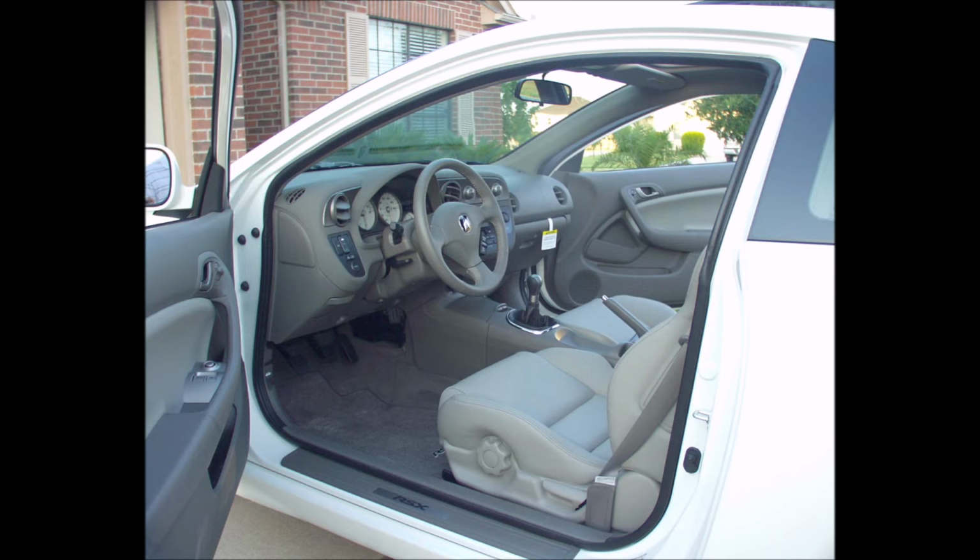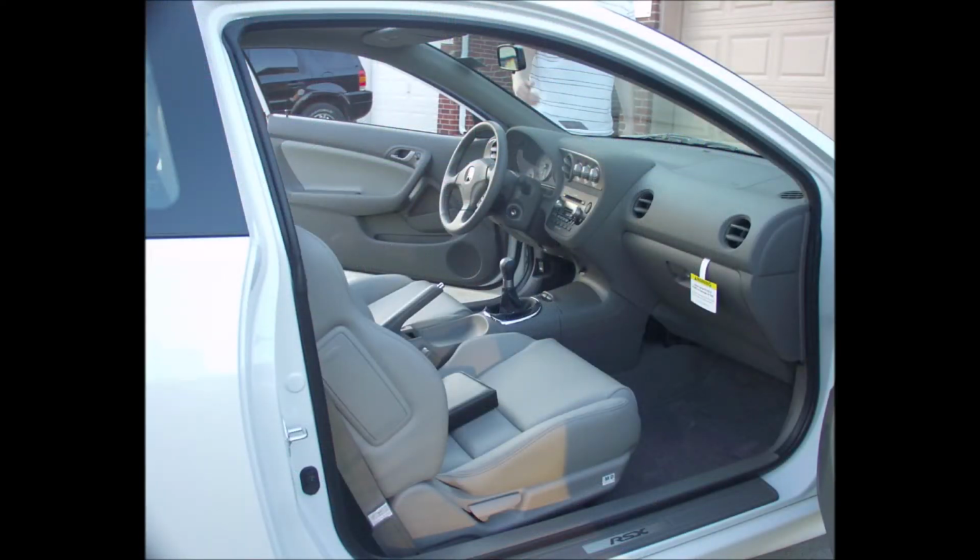And what's better right now than to work on a K20 or a K24? Because, heck, man, parts are out there. There's a lot of manufacturers that build a lot of stuff for these cars, and you can put down some good horsepower on these K20s. So I'm very excited for that piece and that portion of the build, as well as the resto. I do enjoy working on cars. I do enjoy cleaning. I enjoy all that stuff. So this is going to be a very, very fun project for myself.